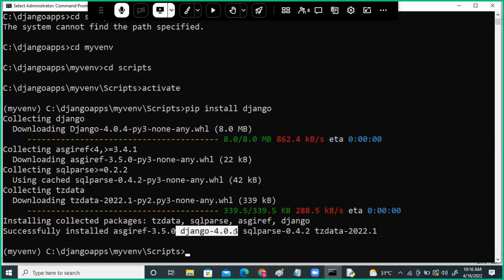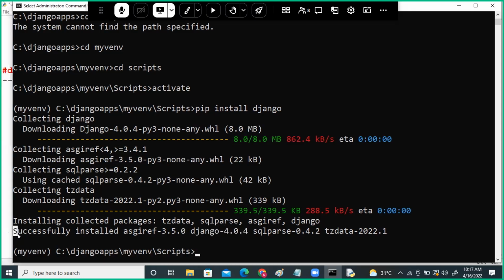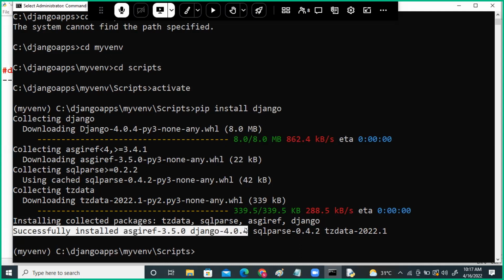Very simple, right? What I did? Pip install virtualenv. Virtual environment came into your project Python folder. And using that, I went into the Django apps folder, and you have given the path of the virtual environment, and I created my virtual environment. After that, activate the virtual environment. How? Go to Django apps, my virtual environment, scripts, activate. After activating the virtual environment only, pip install. It will download automatically and it will install automatically. And you can see it is installed successfully. Everyone should get successfully installed Django.